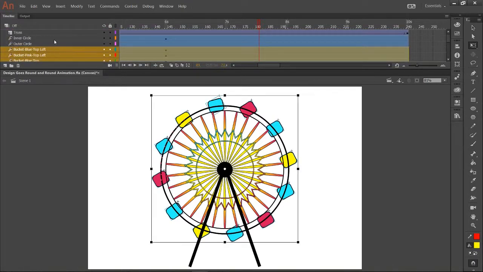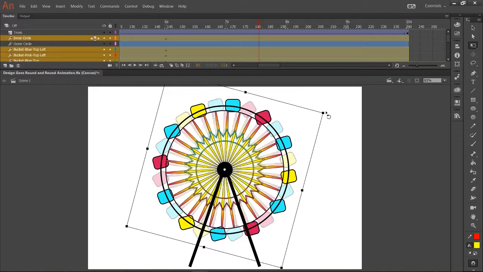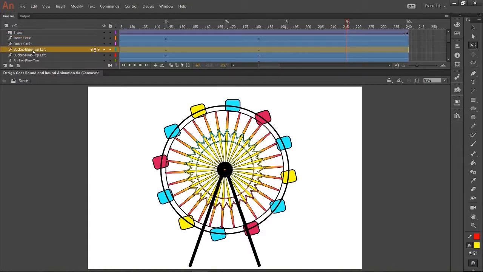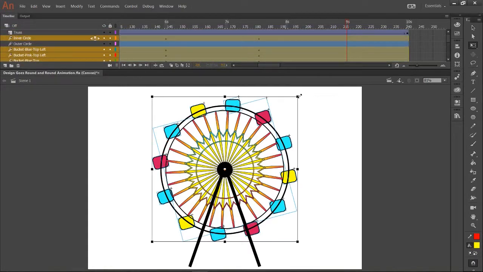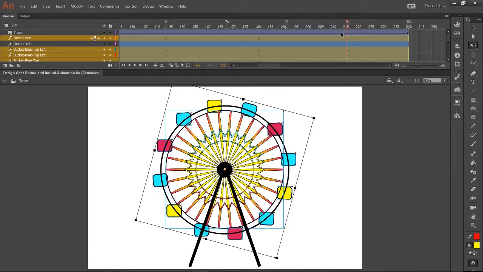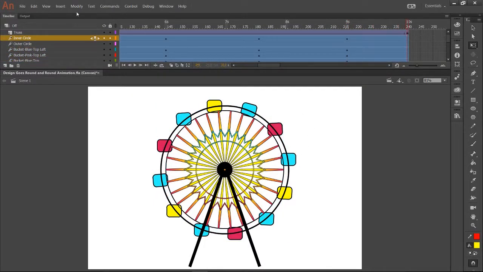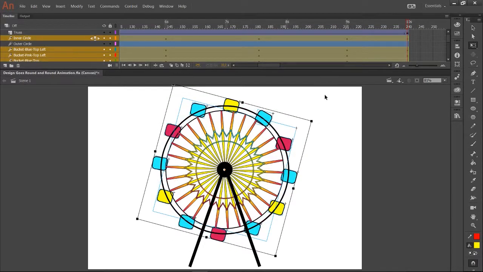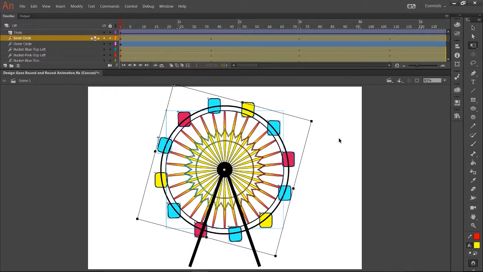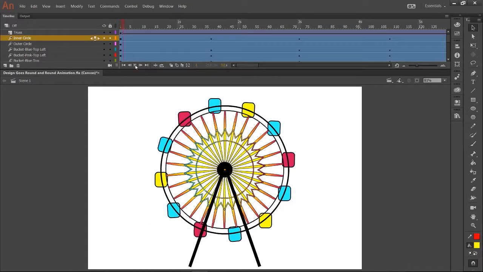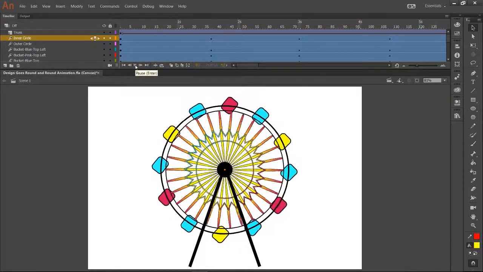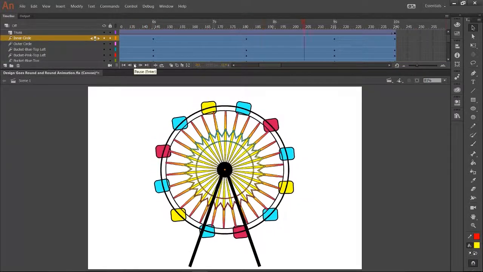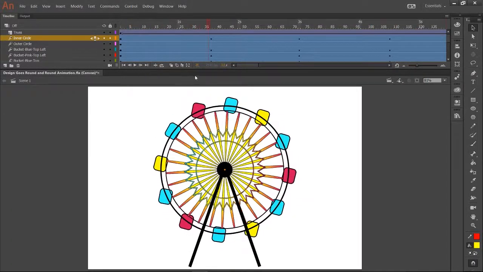It's fairly that simple. So we're just going to continue to do that until the Ferris wheel looks like it has made a complete rotation all the way around. Don't worry if you end up losing your place. That is why I had all the bucket seats, if that's what they are called, made into different colors, because that way you can keep your spot a little bit more. And also keep in mind that you can always just go ahead and drag the playhead across the timeline. That's called scrubbing the playhead, and that will show you how far you have come and how much more you need to do.